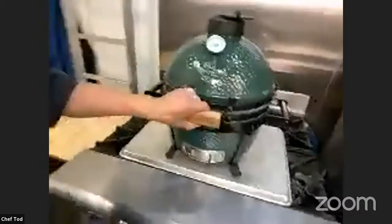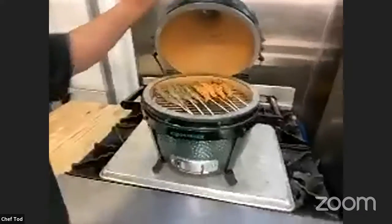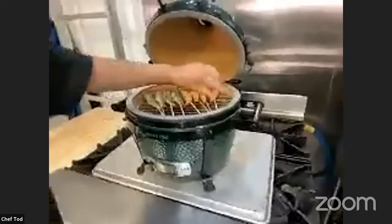So the first ones are probably just about done. I can tell by the color on them, the look on them. See, they pick up a really nice kind of smoke flavor to it. And so I'm gonna pull those off.